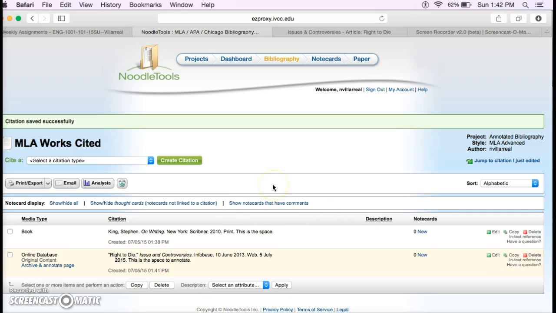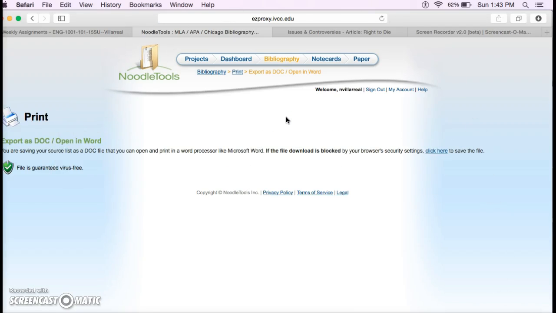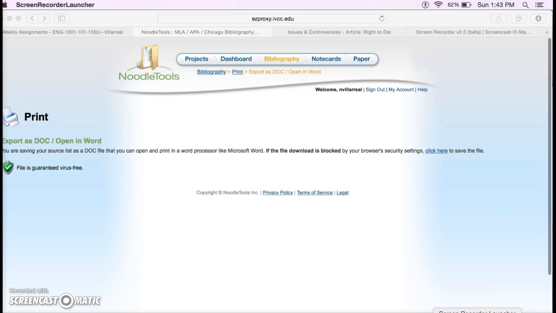Okay, so getting back to getting this into Word. Instead of copying and pasting, you can do that, but it's not going to have great format for you, and you'll have to play with it a lot. It's much easier to just come right here and choose Print Export to Word. Depending on your computer's security settings, there might be a yellow drop-down bar that appears right here where you have to click OK, that I trust this file and that it's not going to harm my computer in any way.